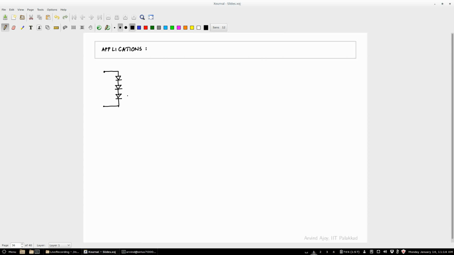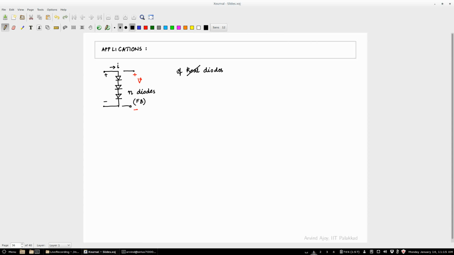Now, before we go to the application of a reverse bias diode, let's just follow this. Okay, say I have the following situation where I take, I've drawn 3 diodes here. In general, let me consider, and I pass some current through this. Okay, say that I have in general N diodes, all of them forward biased.